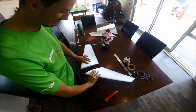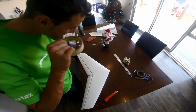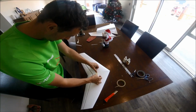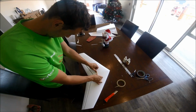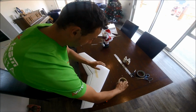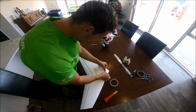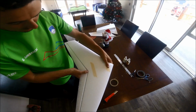Right, our next step is to glue the cores together. So I like to start by matching them up underneath, using a piece of masking tape to get them matched up. Nice and lined up at the front. So we're nice and lined up, front and rear.